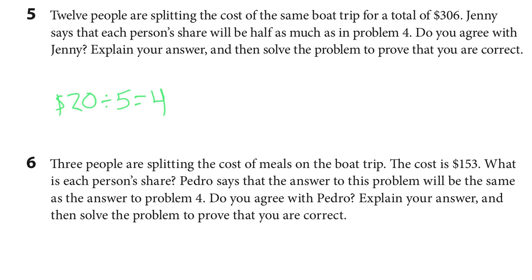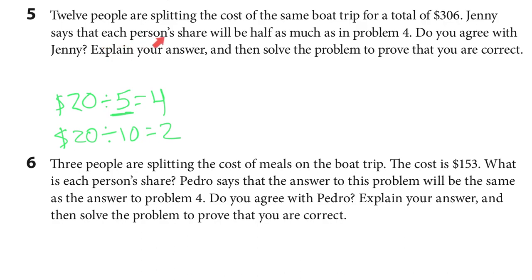Well, what if I double this number here and I say, okay, instead of having 5 people pay for it, I'm going to have 10 people pay for it. Now, how much is each person going to share? Well, 2 10s fit into 20. So I know that 2 times 10 is 20, so 20 divided by 10 is 2. Look at the relationship between these numbers. We doubled the number of people paying. Now each person pays half as much. Now what does it say up here? So we have 12 people. In the previous problem, there were 6. Okay, so now we have twice as many people paying.